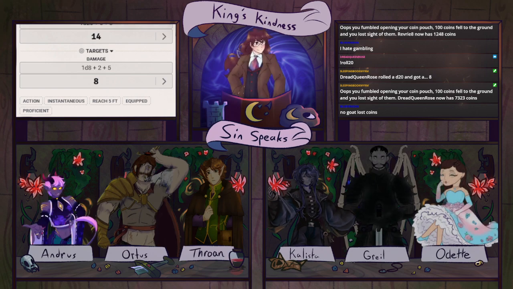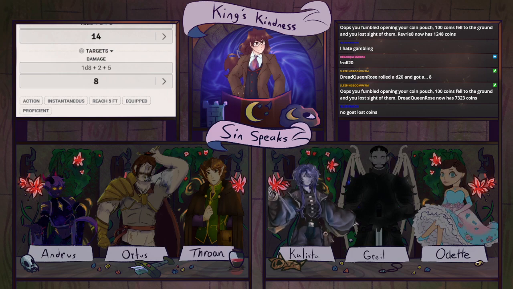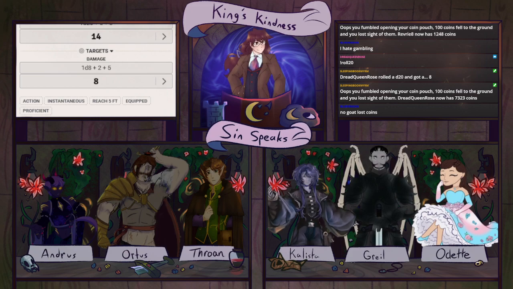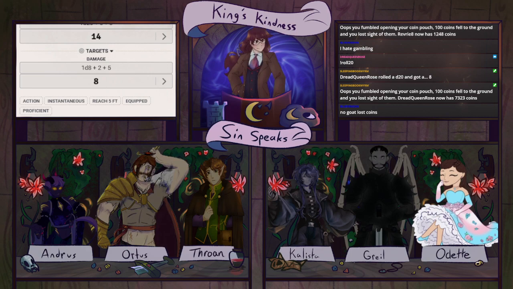This is true. It also occurs to me that Greg thinks Callista is the most mentally sound out of everyone in the party. We can fix that. Actually, no, hold on. Let me just check the party composition. Literal psychopath.